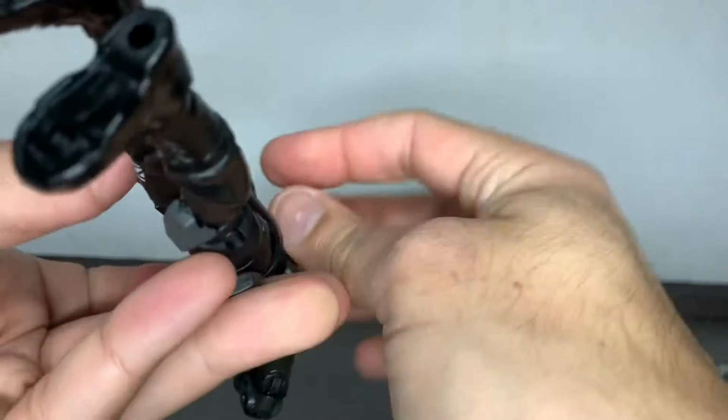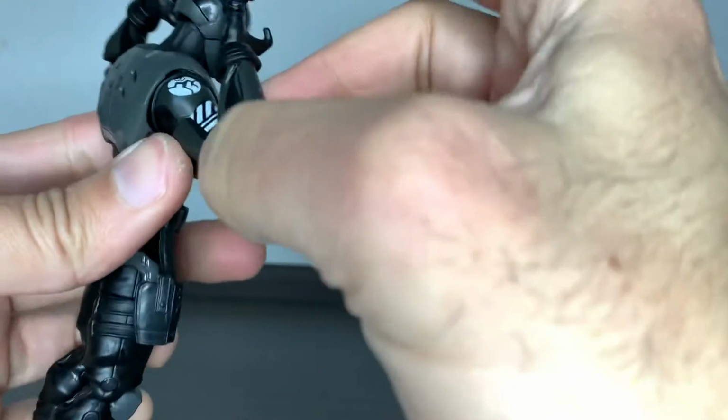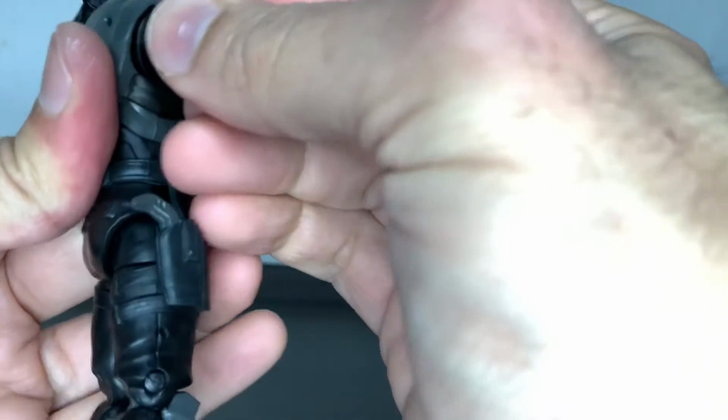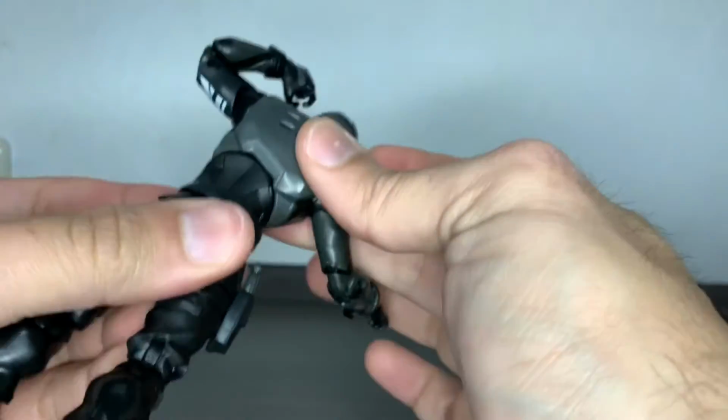He has this graphic on the back of this arm. This other one has the CRZA and this logo on the shoulder with a V and some lightning or something like that.